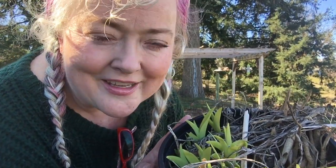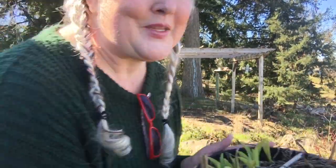And as you can see, these little suckers really want to live, so I'm going to get them in the ground today too. Right now I'm going to hop back on the tractor and head back down the hill and rake up the hay on my weedy hill that the chickens have been helping rearrange. I'm going to put that in, and I'm going to put these in the ground down there just to add a little color.